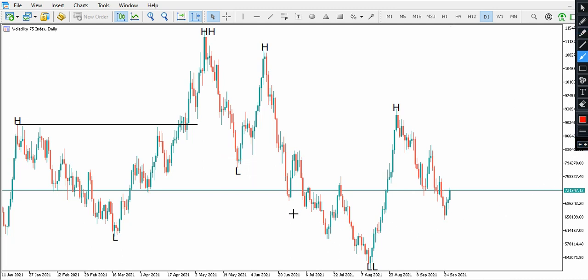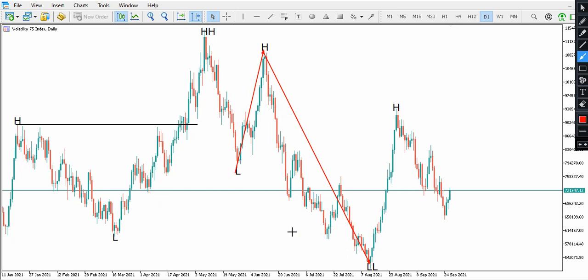Okay, so what then happens? We see price coming up here to form another high, not a lower high again. And then after that, what do we see? We see price coming down to take out this low here, and then forming a lower low again, taking out this low here. And then it formed a lower low down here.